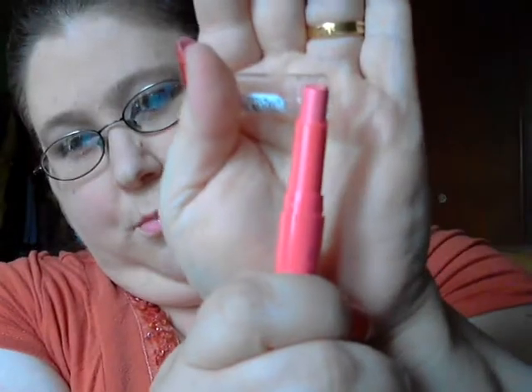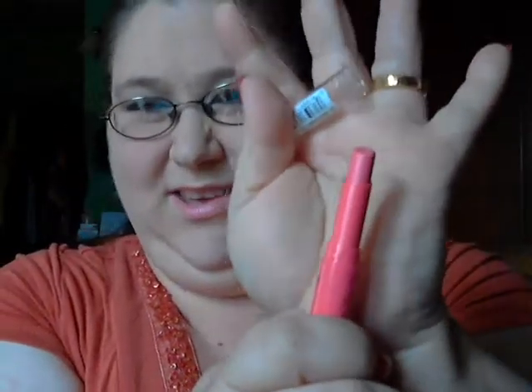The next one I have is called Sugar Cookie, and it's just a really pretty brown. And the last one is one that I actually have on right now, which is called Watermelon Juice. It's just this pretty bright, kind of coral-pink. I'm very bad at describing colors, so don't take my word for anything.